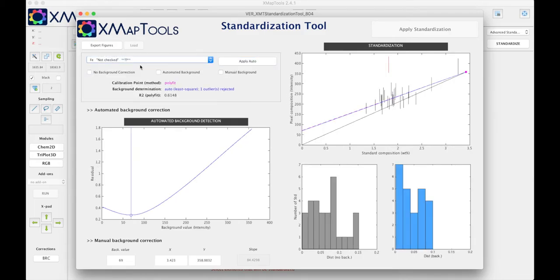Now I go to iron and we see that for iron things are different. If we fit the data, this is the blue curve in this example, we see that we have an intercept that is greater than zero, here 69, and this is the value of the background that we reconstruct from the spot analysis and the pixel composition.